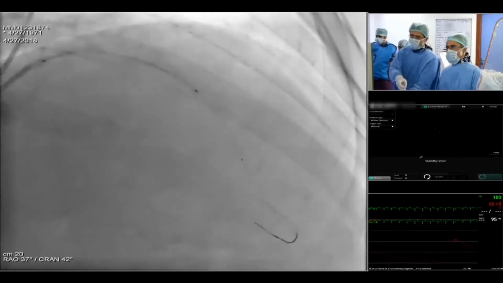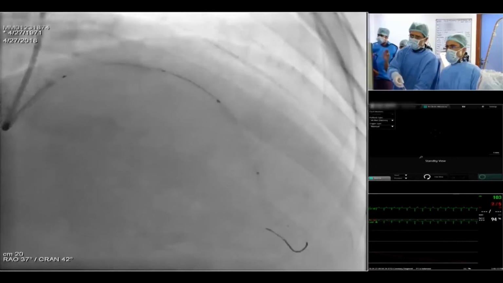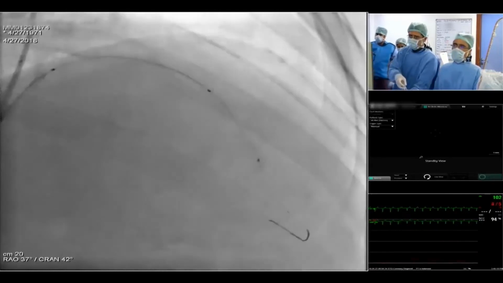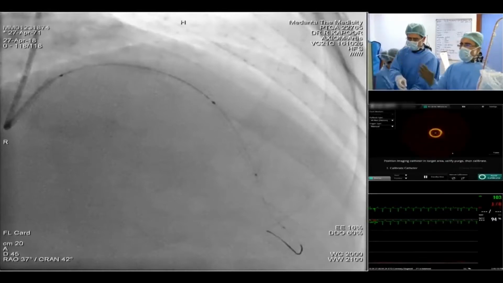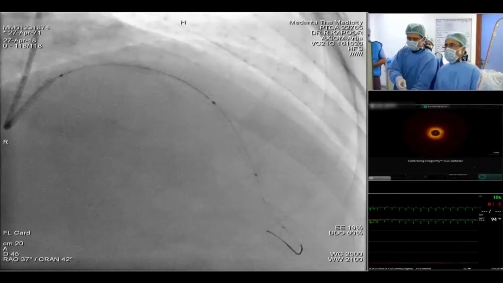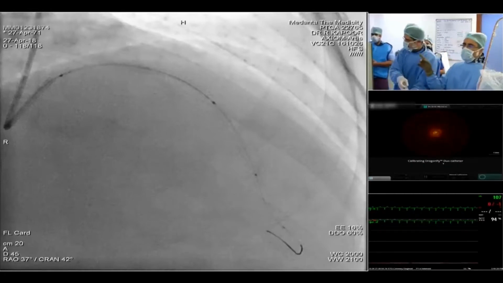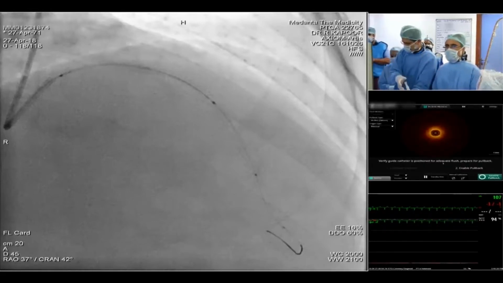Check is covering this. So we're going for a repeat OCT run. As the size allows, it will only cover some part of the stent, and we want to come back to the left main again. So we wish to have the area analysis again on OCT, and then give you the figures and then do the FFR. Ready?